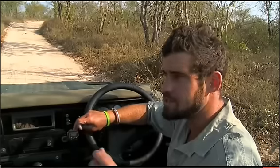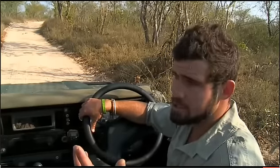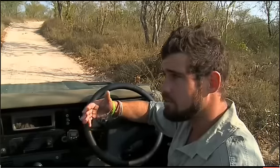Now, what is different about her mating with Tingana this time, as opposed to the last time she was seen mating when she did actually have cubs, was that she continued to mate with Tingana for about 2 or 3 days, which means that she either didn't have cubs in the first place, or possibly lost the cubs very shortly after she gave birth to them. And leopards can almost immediately mate with males once they have lost their cubs, because their next step will be trying to raise the next litter, and they won't waste any time about that.